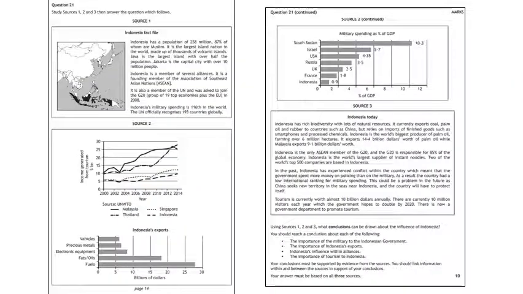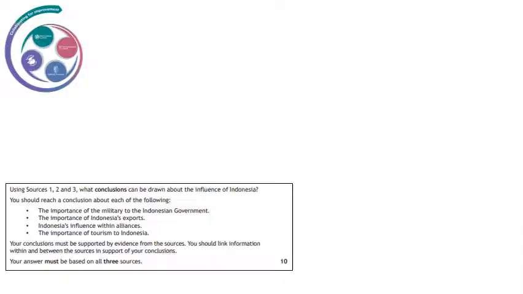Taking a step back, when you open up your assessment, you may see a question like the following. As you can see, there are three sources of information, two of which have lots of text, and source 2 in this case is split across 2 pages and has a range of bar charts and graphs. Let's now look at the question in just a little more detail.